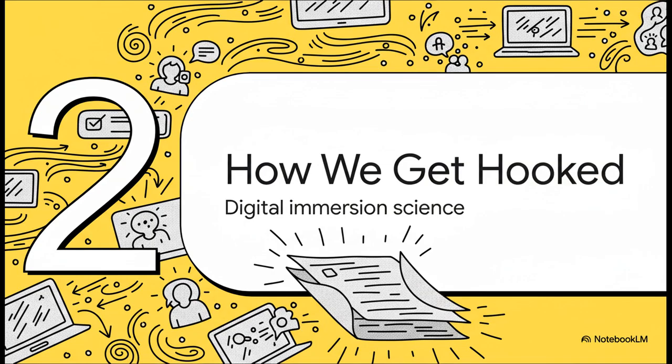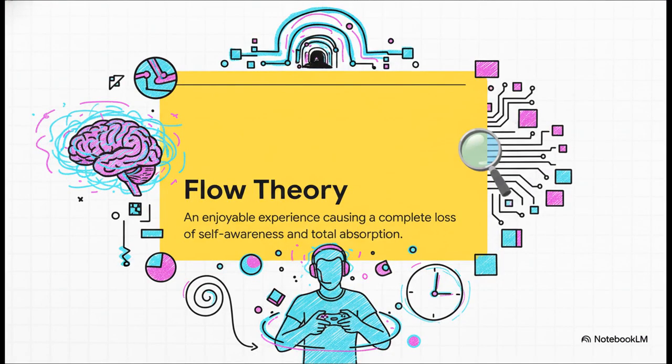Got it. But we all know there's something else going on, right? What is it that makes us completely lose track of time? Let's get into the science of digital immersion. You ever been so deep in a video game that the real world just disappears? Hours fly by. That's a real psychological state, and it's called flow. It's this feeling of complete absorption, and it is a massive reason why digital experiences are so incredibly compelling.